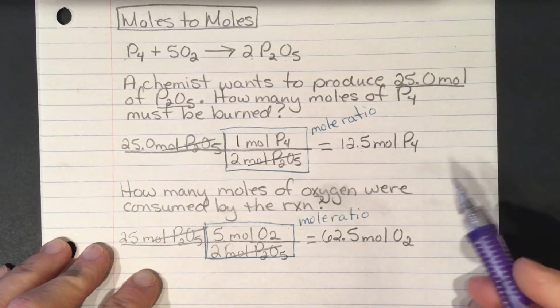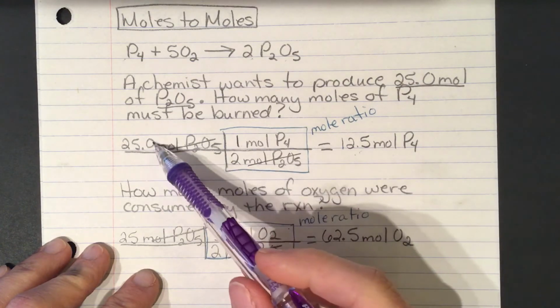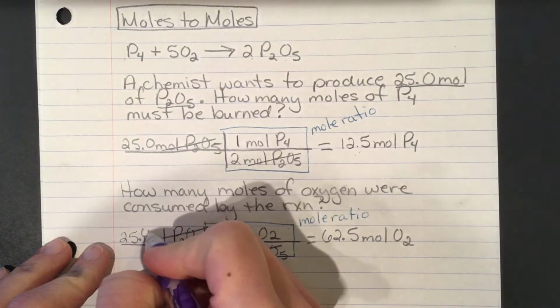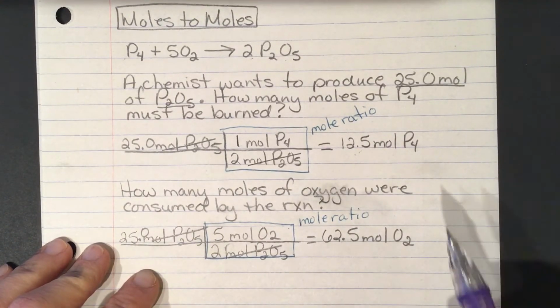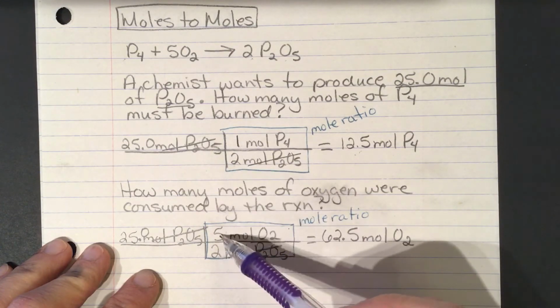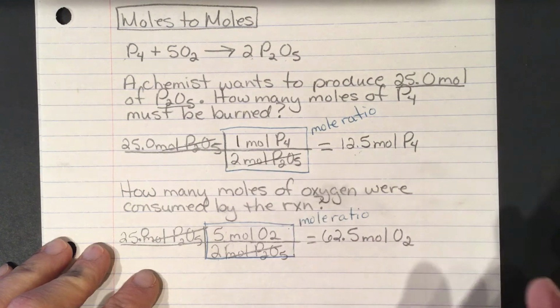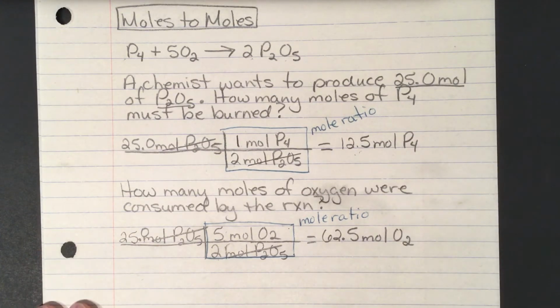The other thing I want to point out is there are 3 significant digits in both of these answers because there are 3 significant digits here and here. I forgot to write the 0.0 on that second problem. That is important. We do not go with these numbers here because these are pure numbers. These do not count for our significant digits when we're using our mole ratio.